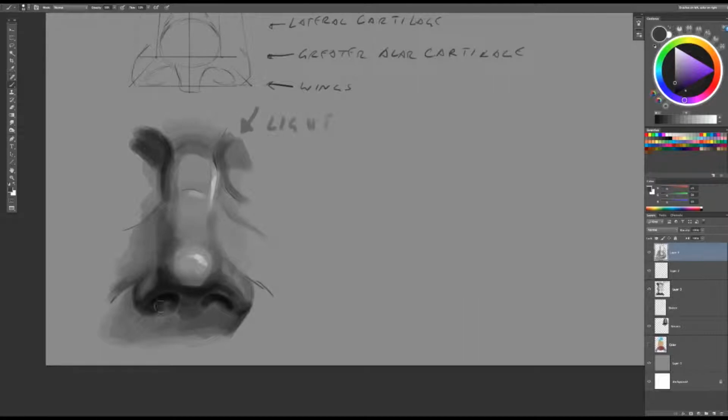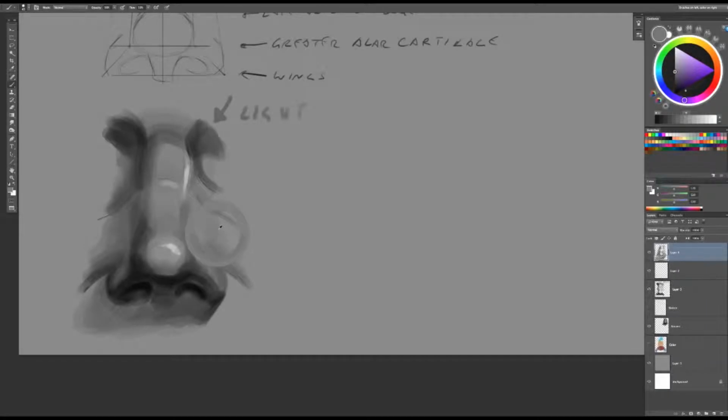I'm also going to establish a little bit of light hitting the bridge of the nose, as well as the ball of the nose. You're going to see that I actually did add some darker values across the bridge of the nose. A lot of people will sometimes, when they're starting out, just leave that completely white. There are times where you want to do that, but when you're doing a painting, it will usually inherit some color and be a little bit darker than you expect it to be.